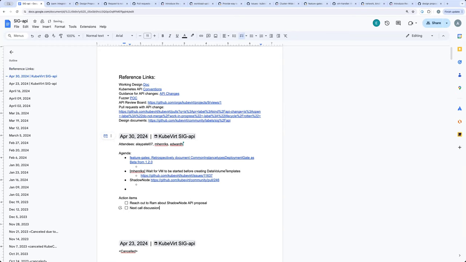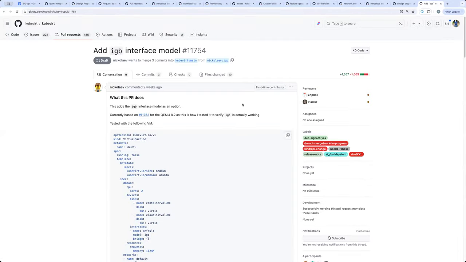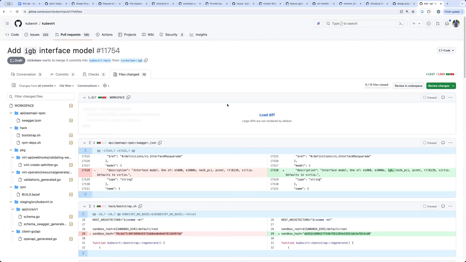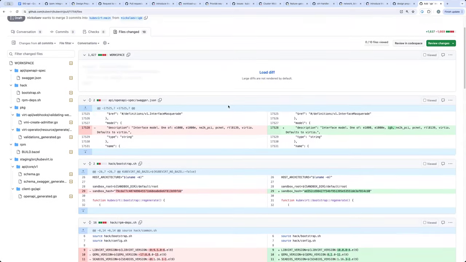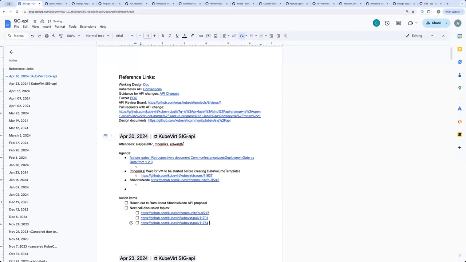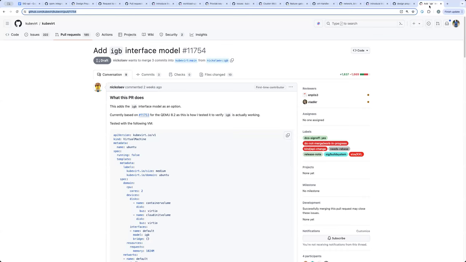This one is also a suggestion to edit, to add another option of the model for the interfaces. There is a small thing that needs to be discussed and not more. It's not that complicated, just an example of an enum value that is added, and what are the implications of that? I think there is no problem because we don't support the backward downgrade, but still it's an example. Okay, I've queued it up.